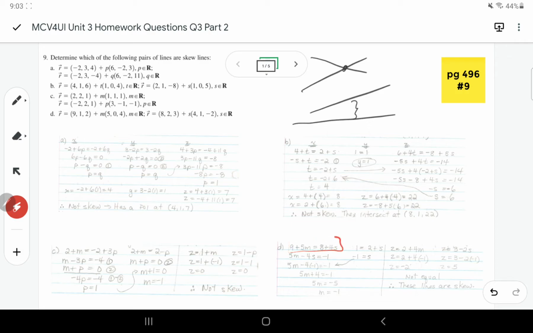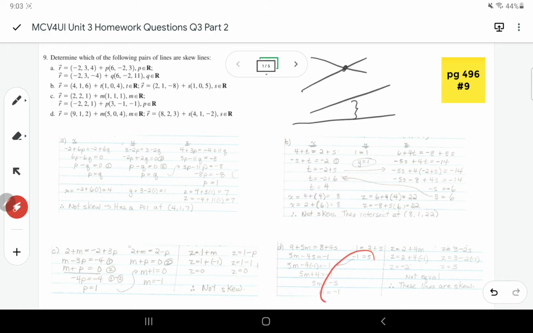Our parametric equations for the x components are equal, and the parametric equations for the y components are equal. In the y, because of that 0, this is a little bit simpler, like one of our y's is just equal to 1, so that's an easy one to solve for s. Subbing that value for s back into the equation from the x components, we get m equals -1, s equals -1. And if you check that now in the z's, you get two different numbers. So these are skew lines.